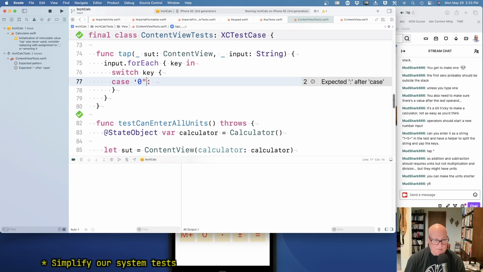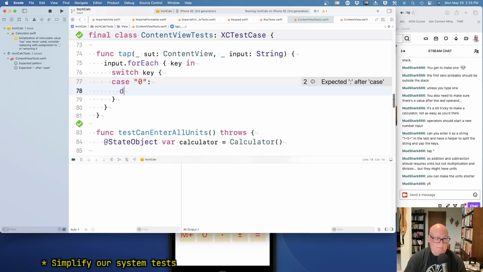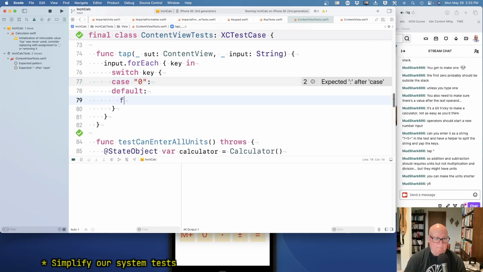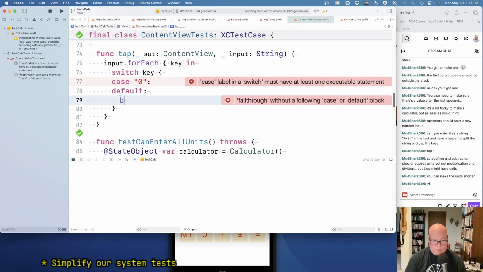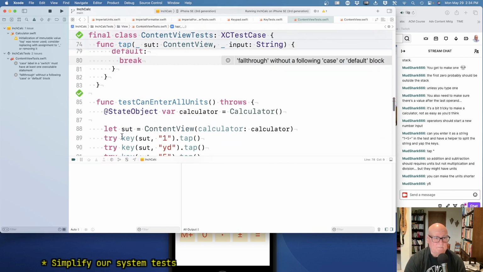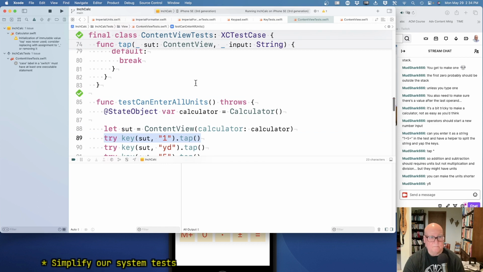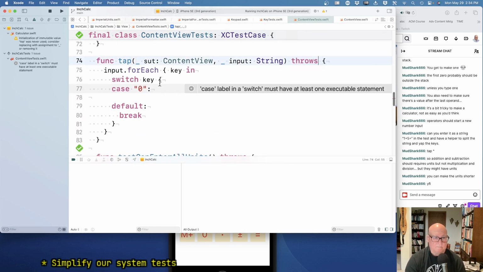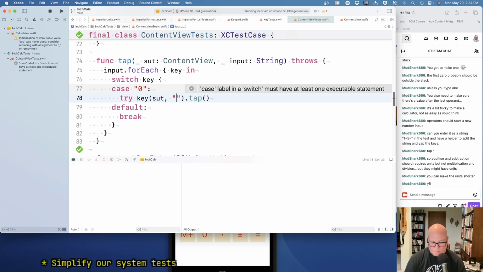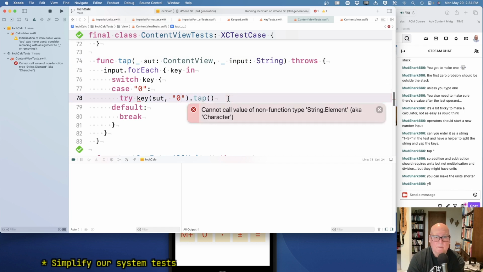Oops. Well, I guess I could break. Cannot call value of non-function element string, aka character.